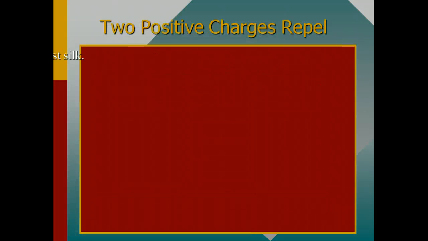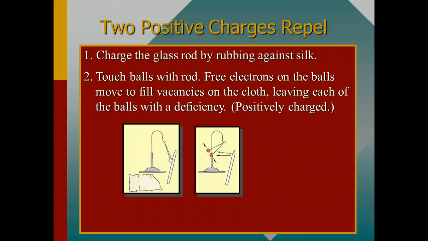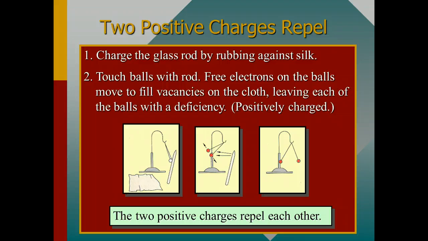We can do the same thing with the other rod. If we take the glass rod, remember the glass rod was able to be positively charged when we rubbed the silk against it. So we touch the pith balls with the glass rod here. The free electrons on the ball move to fill the vacancies in the rod. So those electrons looked for a location where there were fewer electrons in terms of the density of electrons. And this rod has a deficiency of electrons, so there's a whole bunch of places that those electrons can go to, which means that now the rod is less positively charged, or perhaps even neutral, and our pith balls are now positively charged because they have lost those electrons. So the positive charges then repel each other.